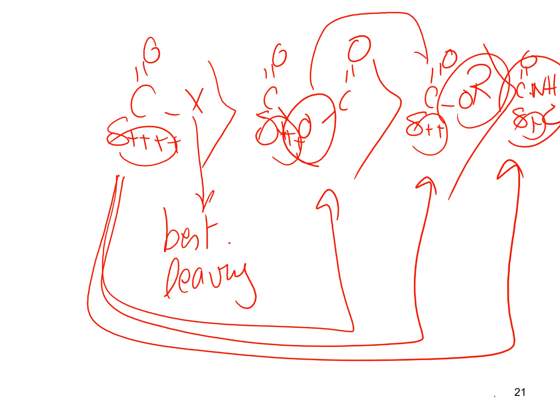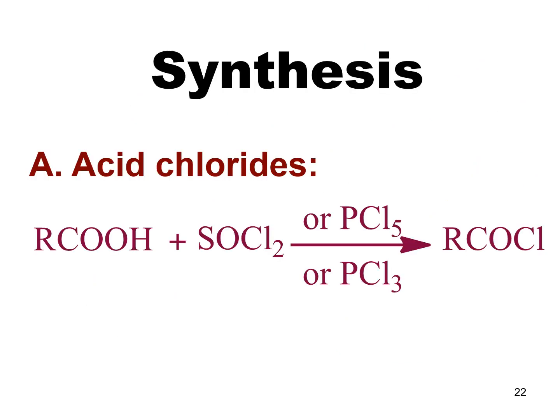And you can use the anhydrides to synthesize the esters. You can use the esters only to synthesize the amides, and you cannot use the amides to synthesize any of them. Let's discuss the synthesis now that we have mentioned, and we have already discussed the reactivity of these compounds. As we mentioned before, in case of the acid halides, you cannot actually synthesize them except from the acids. All the other acid derivatives are less reactive than the acid halides, so you cannot synthesize acid halides from them. You can only synthesize them from acids using any halogenating agent.